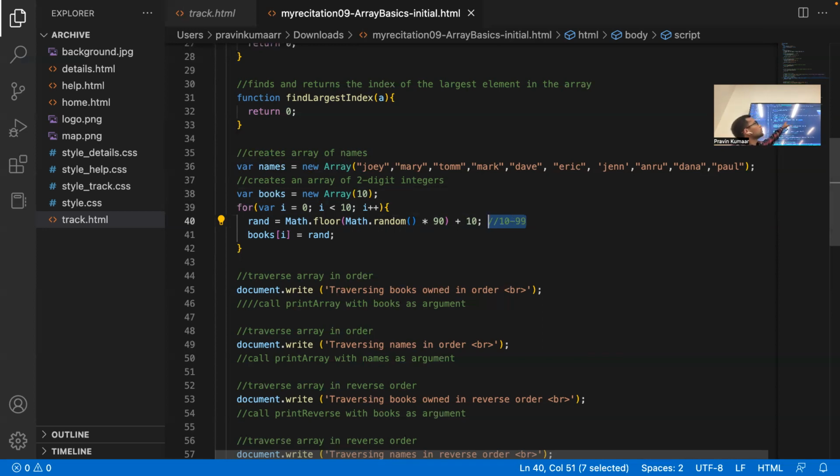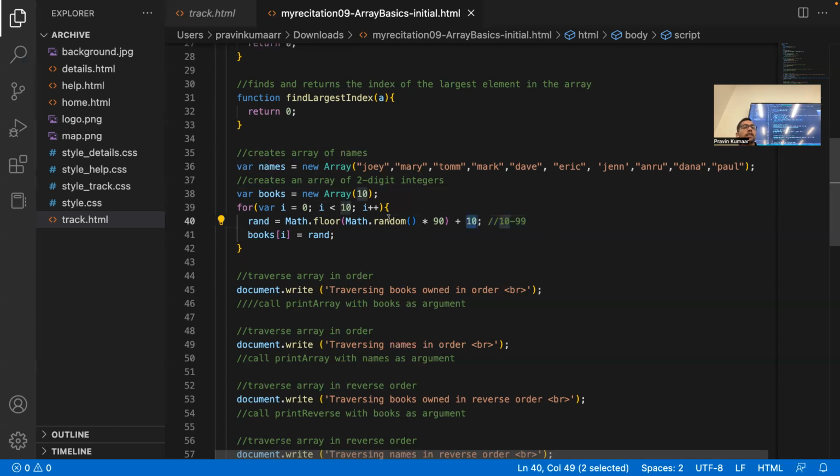So we do Math.random, which gives you a random number between 0 and 1. You multiply it with 90. So in the worst case, 1 into 90 is 90 plus 10, which should be 100, but it's around the same. But here, you're doing Math.floor of this entire thing. What does it mean? Do you guys know floor and ceiling in math? What does floor do? Yep. So floor of 89.9 is 89. What is ceiling of 89.9? 90. Yeah. That's basically what floor does. So if you have 89.9 here, it will floor at 89 plus 10, you get 99. In the worst case, you'll at least get 10 because you're adding 10 here, right?